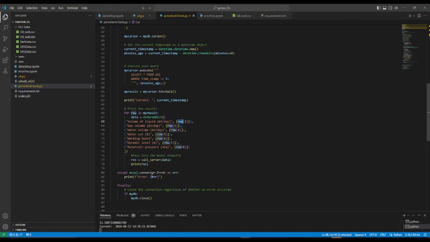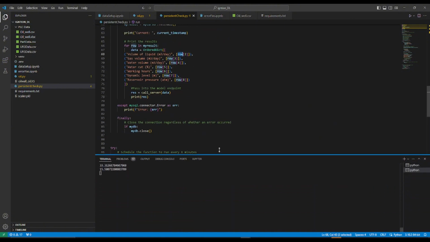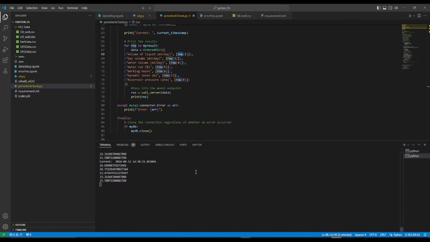And then obviously every time this happens, we then close the database, because if you don't close it and then reopen it, you will be pulling the same data every single time. You have to refresh the connection, you're not going to get dynamic data. And so as you can see, it just finished its run. So 15 was the last one.